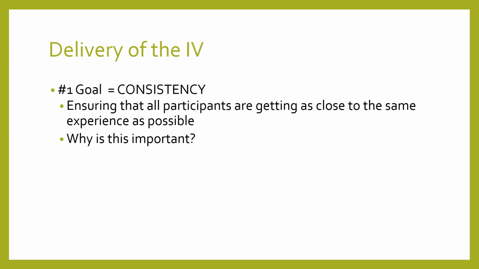Feel free to take a second, pause the video, and give yourself time to think about it. Typically I would have this as a discussion question that we would do in class. So it's important because this standardization, this consistency, allows us to be confident that there are no confounds in our study, that we can say with certainty that the manipulation of our independent variable caused some sort of change in the dependent variable, and there is nothing else responsible or potentially responsible for that change.